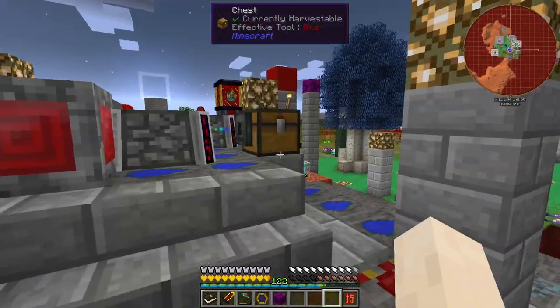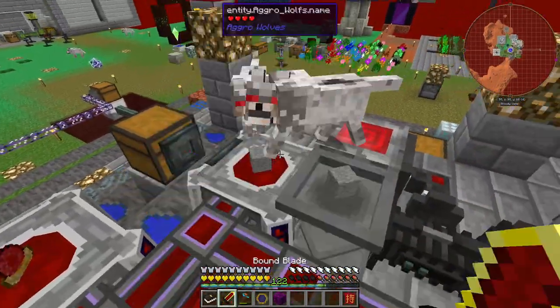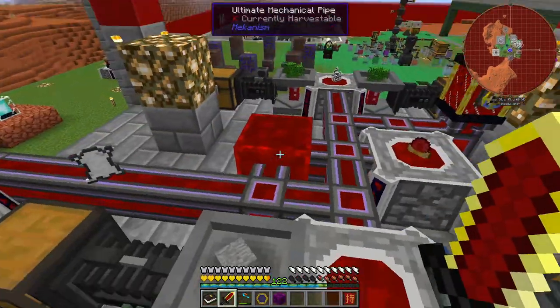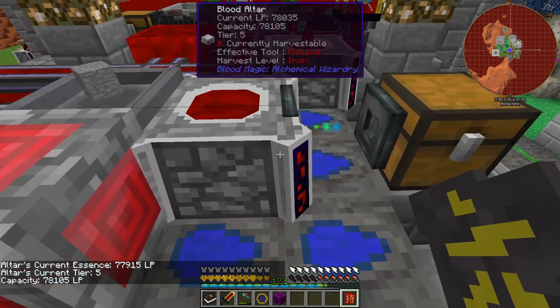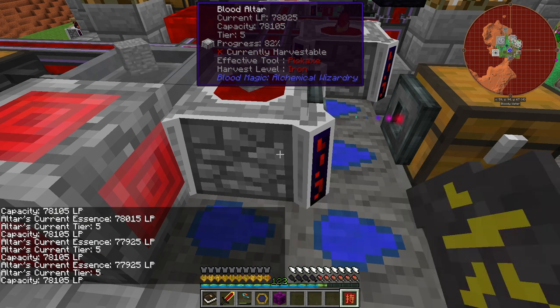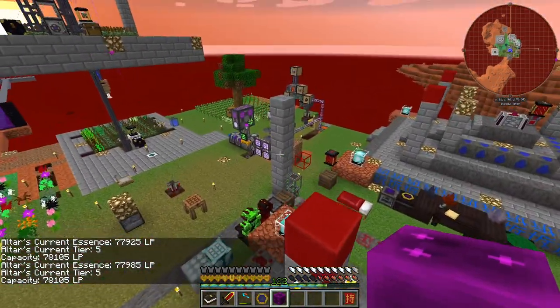Okay, so now let's come look at this altar. Oh my god, you're so annoying. Okay, perfect. So like I said, 7 times already. Let's come and take a look at this altar. So if I click on it, this altar can contain up to 78,105 and is tier 5. 78,105.